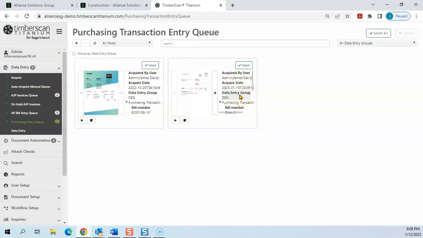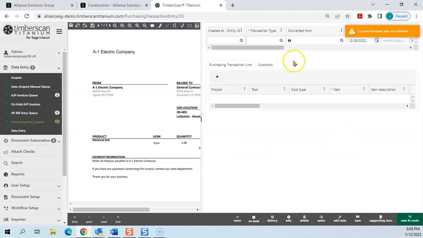Now, I might have 15 documents, so somebody might have done that first administrative piece that acquired documents and put them into the different workflow groups. Now I'm logged in as a workflow group, and I'm seeing all the documents that are assigned to my group. And we can actually see that information right here. I could select them all. I could select individual ones. I could select just a single one. And once we have that, we hit execute. That's going to bring it into the system for us to start reviewing it.